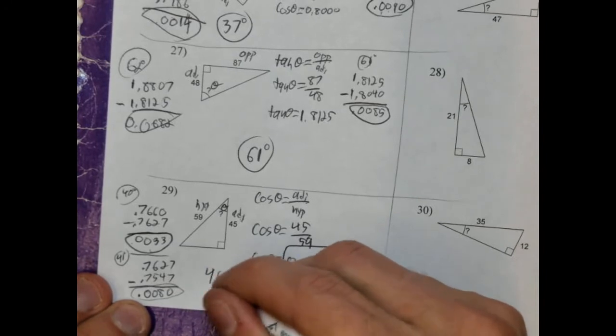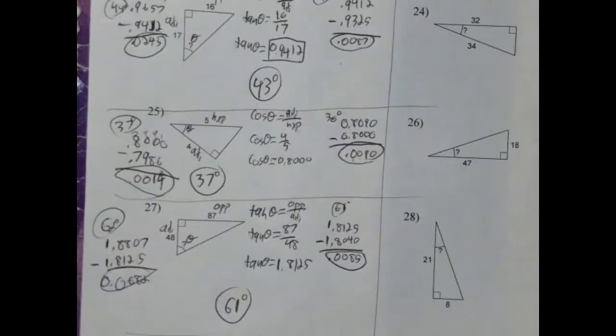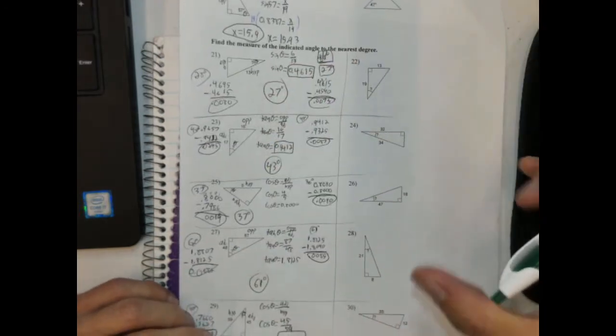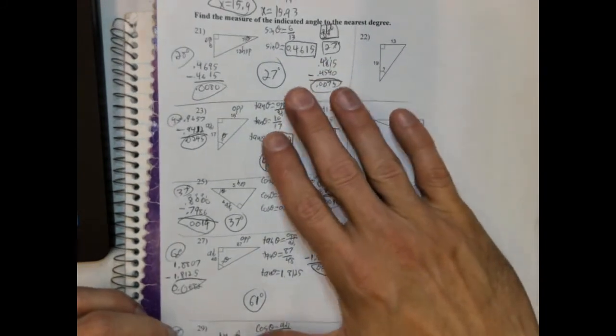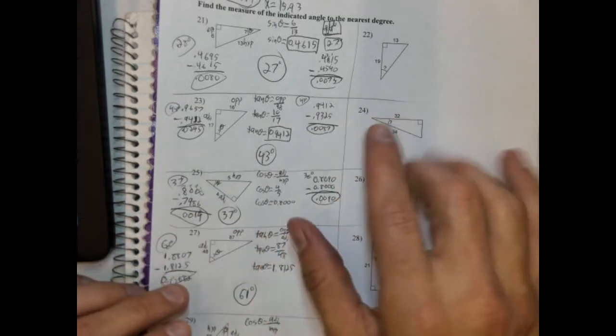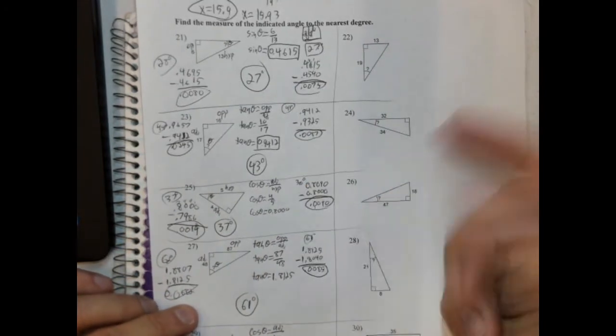So 40 degrees. I think you guys would probably agree with me that of the 3 sets of problems, the final set is the most involved, and there are the most opportunities to make mistakes. So you have to be very careful when you're solving for the angle. It's just a matter of finding the numbers it's in between and then finding which number it's closer to. A calculator will save you a lot of trouble. You still want to write it out to show your numbers, and then after you write it down, use the calculator. But make sure you write down the values so you can follow your work.